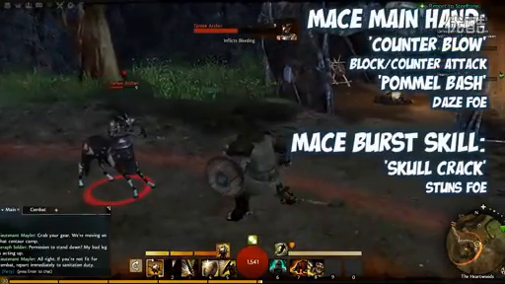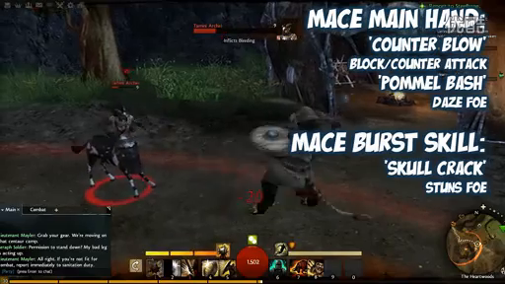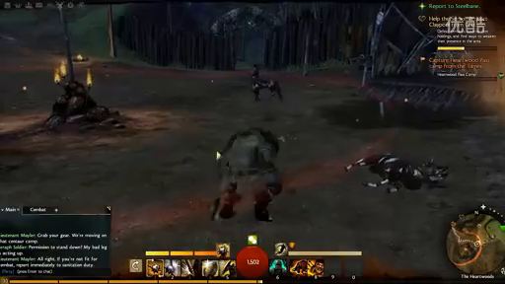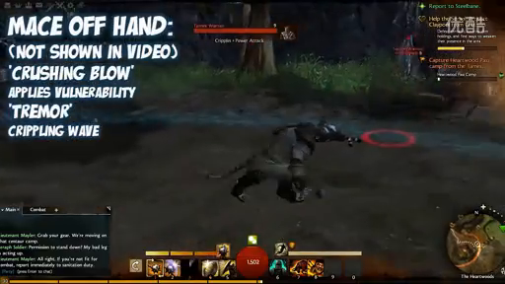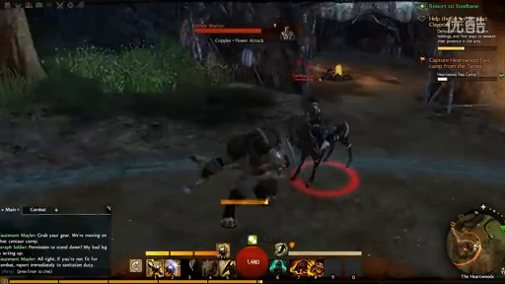The one-handed mace and shield are a bit more conventional specs. We've got a few dazes and things. Burst skill is a nice stun. Skull crack, which is quite nice. You can actually dual wield maces as well, which I didn't show here. And also, you can equip a shield in your offhand.